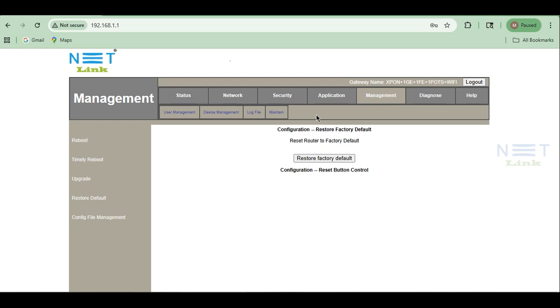Now, suppose we have already tried all the steps: changed Wi-Fi settings, adjusted channel width, changed channel number, created a new Wi-Fi network, reduced the number of connected users, renamed the SSID, and even reset and reconfigured the ONU, but we still face the same speed issue. In that case, as mentioned earlier, we should again check whether we are getting proper speed through the LAN cable or LAN port.